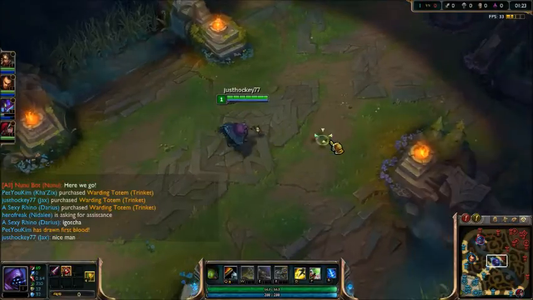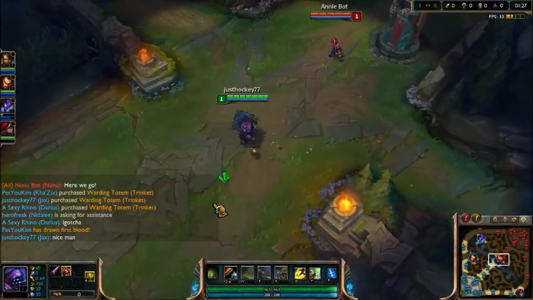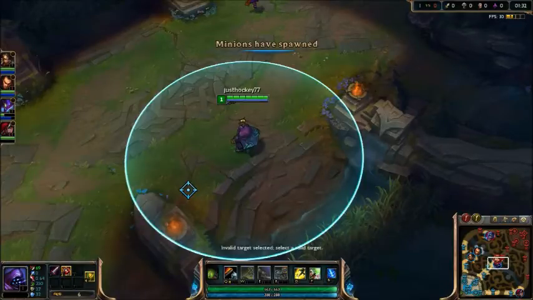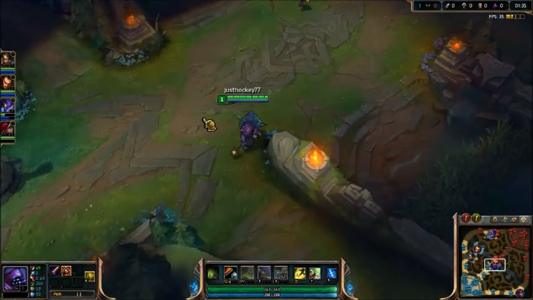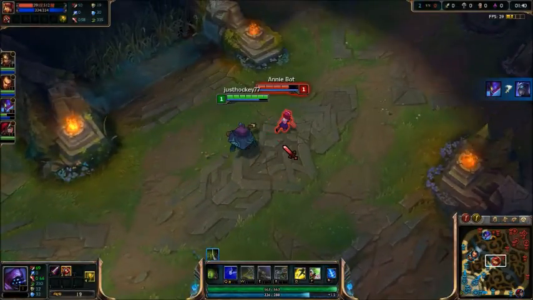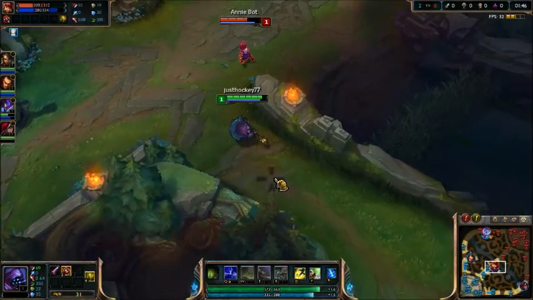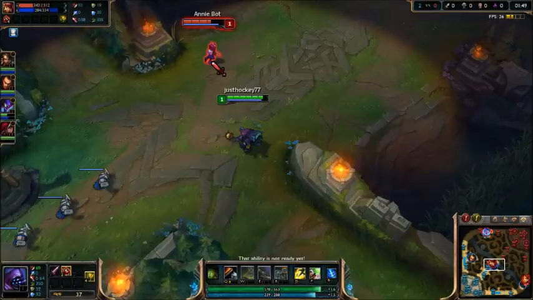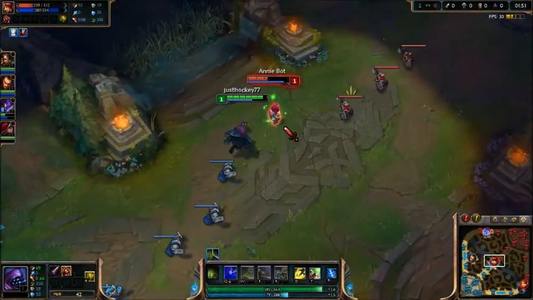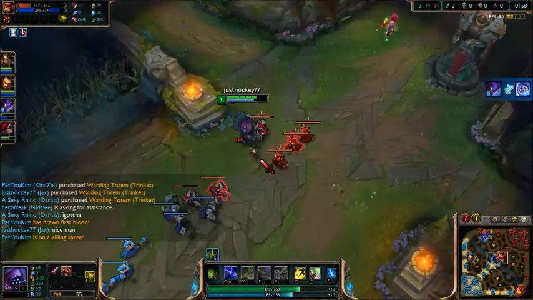There we go. I don't think anyone's in mid. Oh, there you are. I have an Annie. Annie sucks. Let's go. Minions have spawned. An enemy has been slain. Annie's awful. She's already using her heal. She's falling in her tower. Guys, don't push tower.